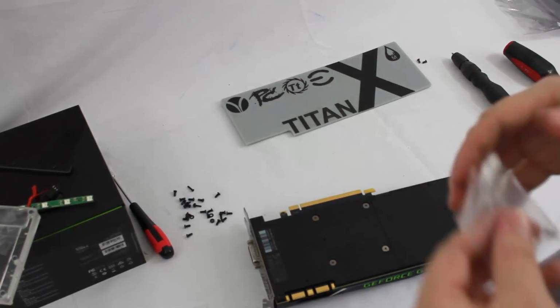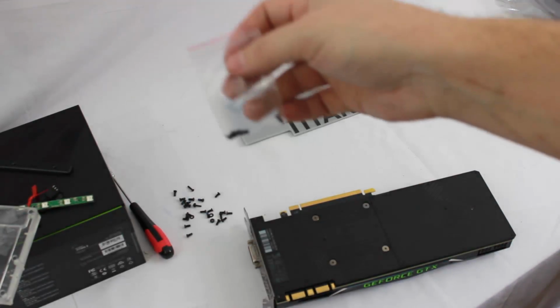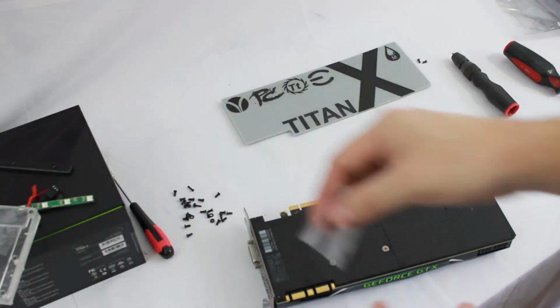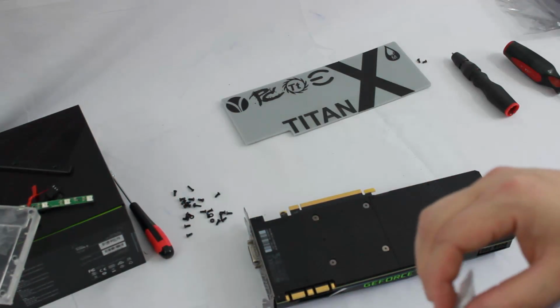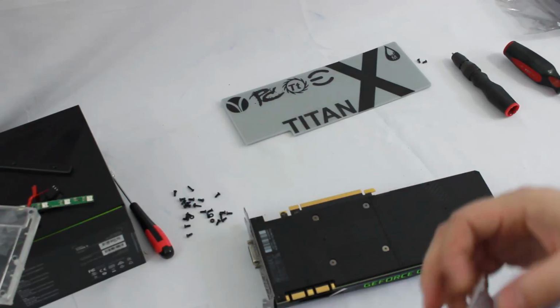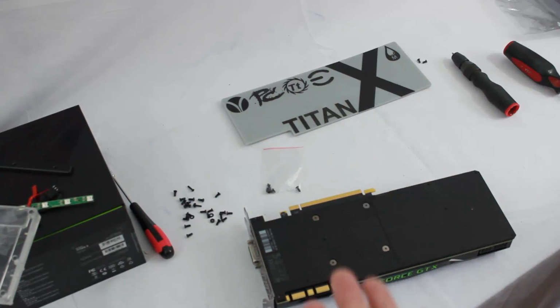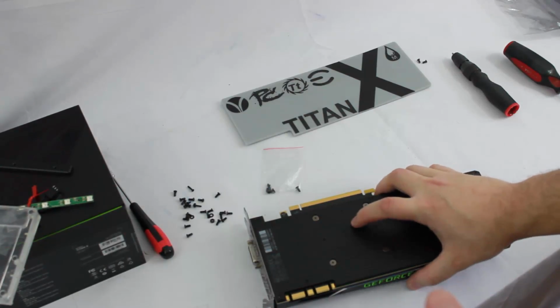Alright, now that we got all those screws pulled out, what I like to do is keep a little baggie or a little cup to put the screws back in, because then I'll store everything inside the original box that the card came in, so that I have all those accessories later on down the line. You know, some people like to keep things, some people don't. I like to put it all back in the box just in case I ever wanted to put the air cooler back on this card down the line in the future.